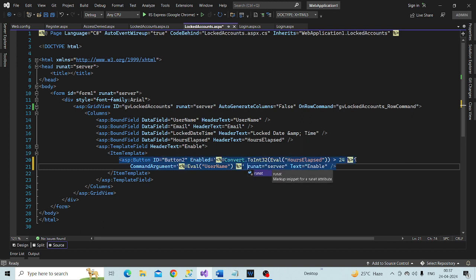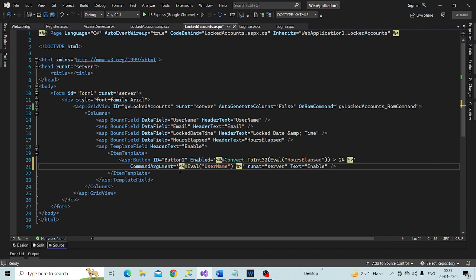So this button control has another property called CommandArgument.